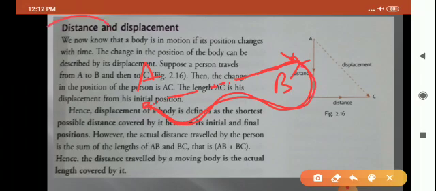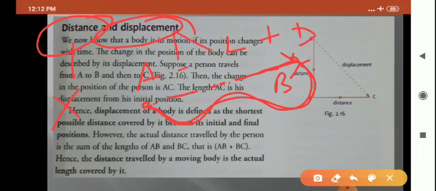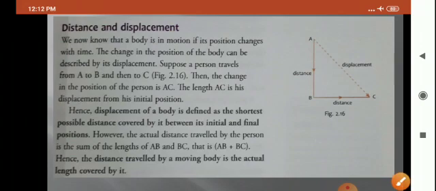So in case of distance, we are only considered about the length or the distance covered, not direction, whereas in displacement we consider both length plus direction. And which type of length? Shortest possible length that an object can cover. So I hope children I am clear. So here in this diagram, if the person has to cover the distance, he is covering from A to B, then from B to C.